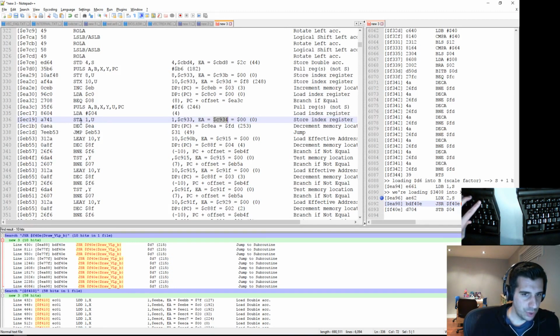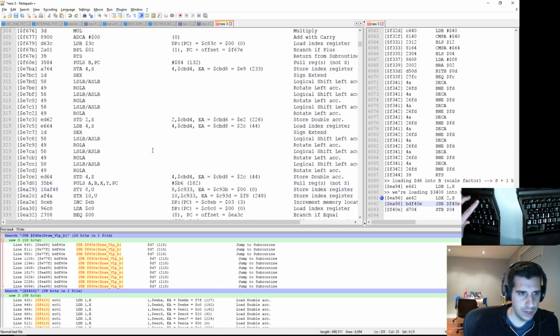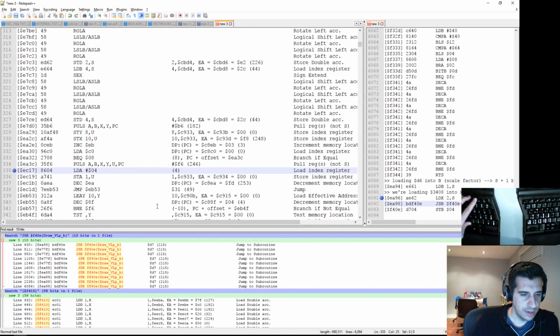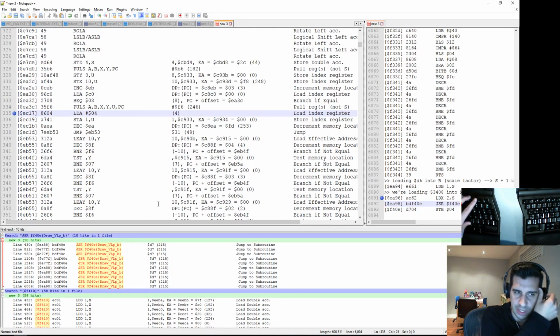Here we're doing store A, 1 comma u. Oh, no, sorry. I'm getting confused. Okay, so this is where the 4 comes from. This here is showing the value before we write. So it had 0, now has 4. So that's where the 4 comes from. It's actually explicitly loaded there.